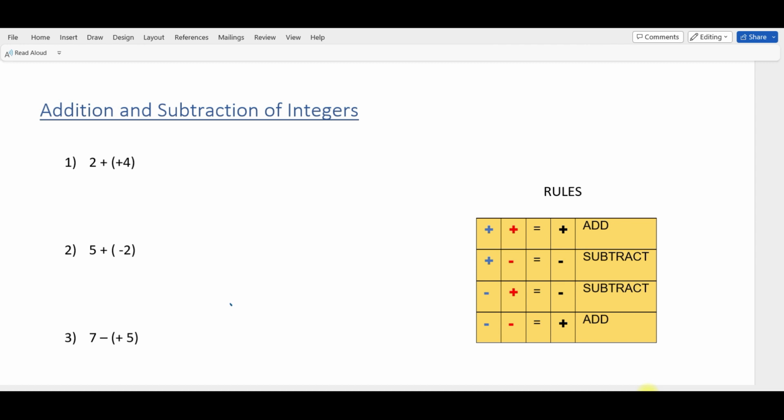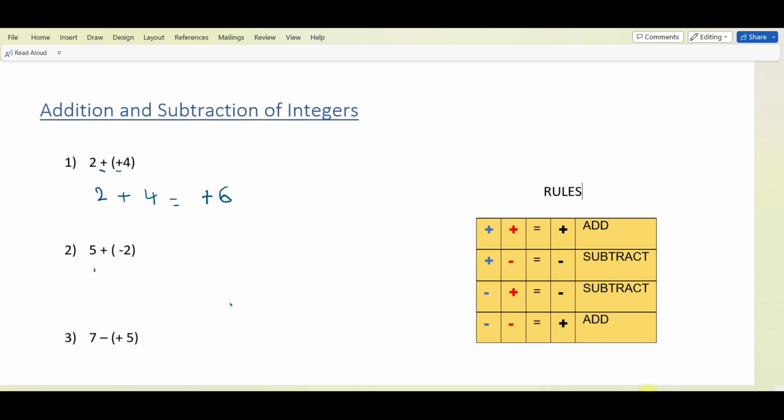Here it means whenever we have the same signs, we add. You can see when we have plus and plus, we add. When we have minus and minus, we add. Whenever there is a change in the signs, whether it is plus and minus or minus and plus, we have to subtract. So let us check the first question here. You have 2 plus 4. There's one plus here and one more plus here. So when we have two pluses, you need to add. So it is 2 plus 4, which equals 6. So it is plus 6.